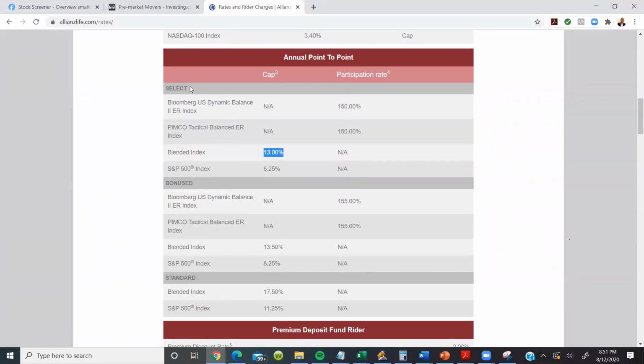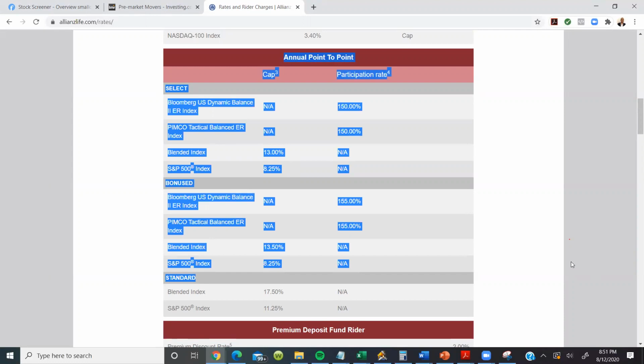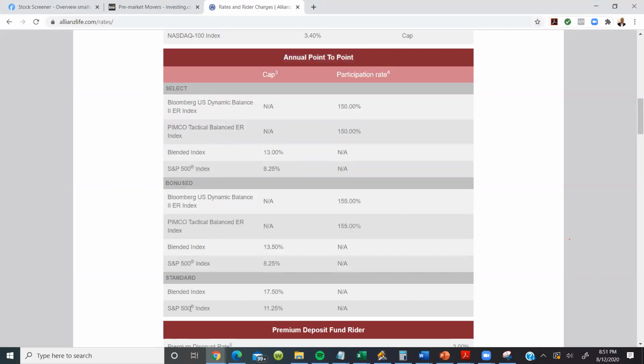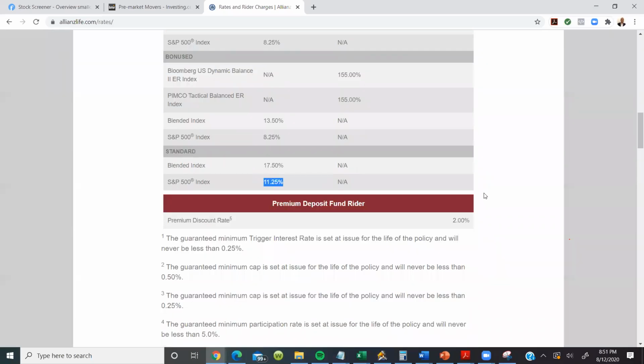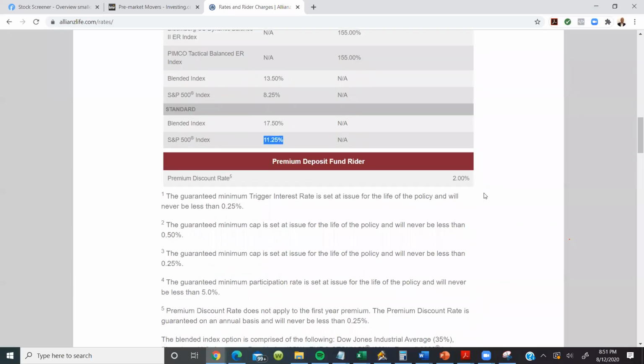And they have three options: select, bonus, and standard. So even if we choose, let's see, standard. So in case of standard, S&P 500 has 11.25 cap. So bonus meaning they give additional bonus on top of that. So that is described here.